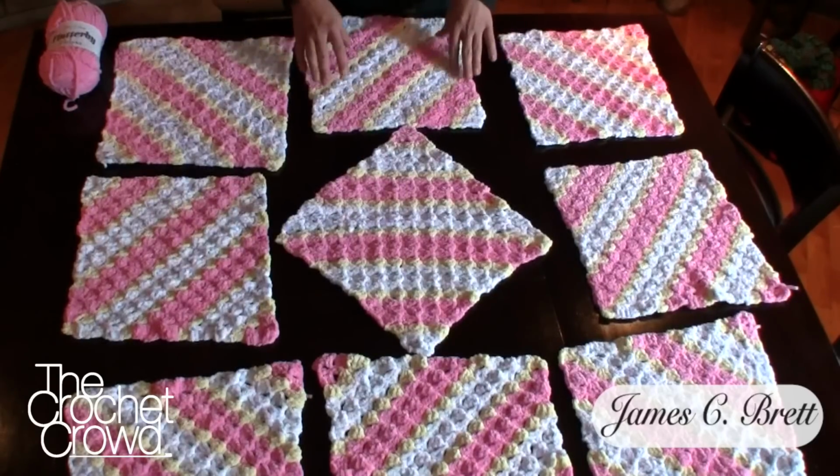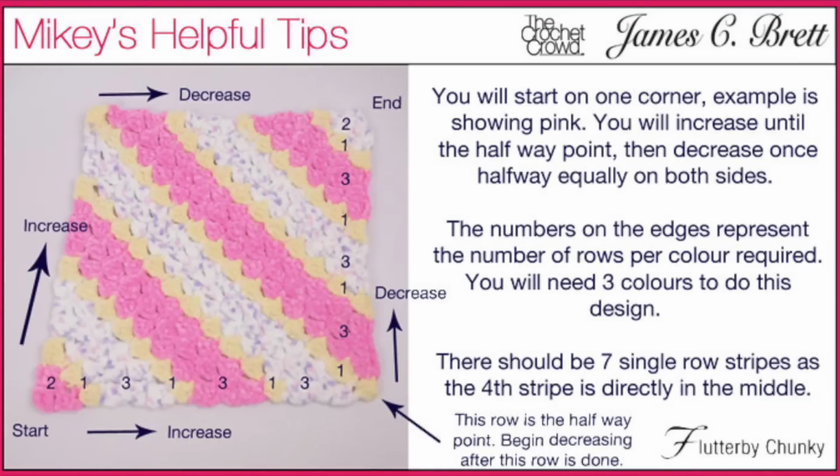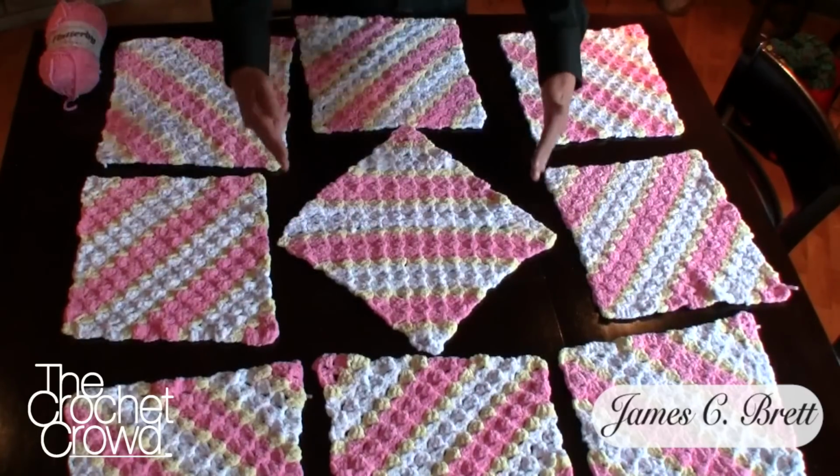What I also noticed is that there are 7 particular single lines. These are the yellow lines here, there's 7. The fourth is always directly in the middle, so the fourth is always the widest part. Once you get to this part, you immediately start decreasing on the other side of that to start coming in.